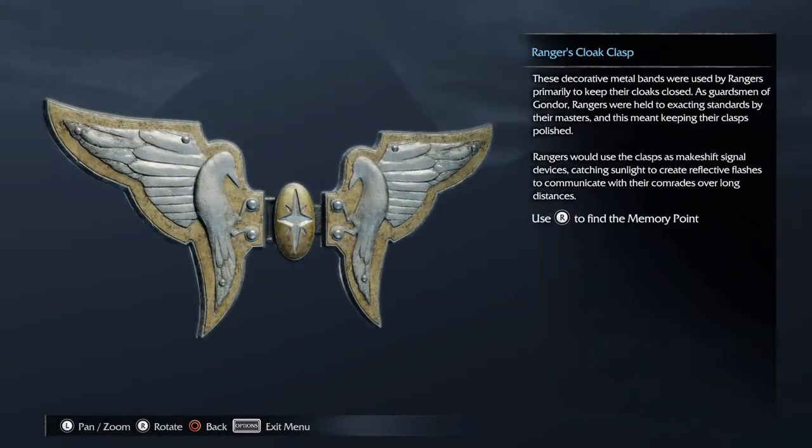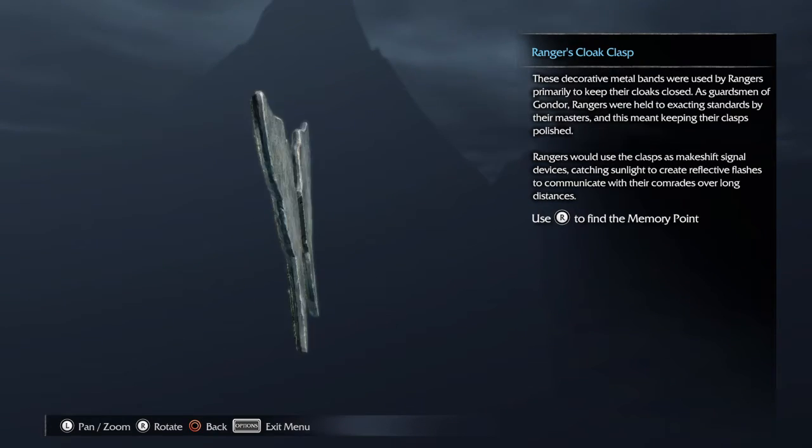Ranger's cloak clasp. These decorative metal bands were used by rangers primarily to keep their cloaks closed. Like guardsmen of Gondor, rangers were held to exacting standards by their masters, and this meant keeping their clasps polished. Rangers would use the clasps as makeshift signal devices, catching sunlight to create reflective flashes to communicate with their comrades over long distances. That's clever.